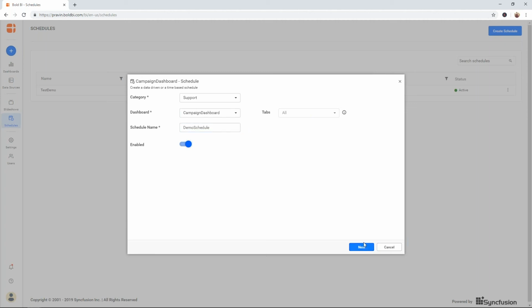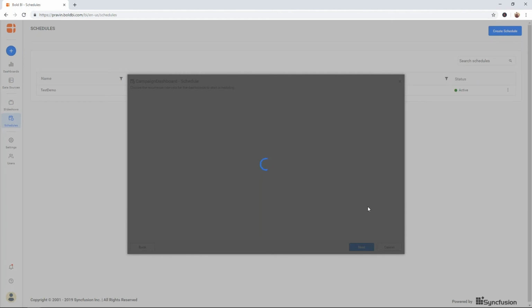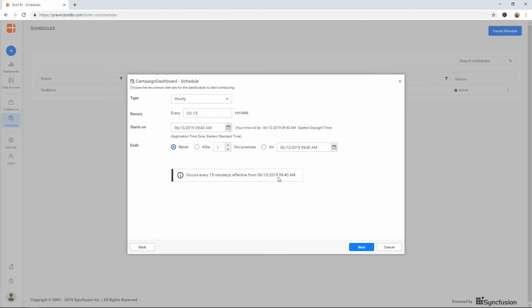Now it is going to take you to the configuration window, where you can configure the time interval in which you need the schedule. It can be any one of the options. You can choose a daily schedule, so that you can always have the dashboard mailed to you every morning. And if you want to have this schedule within a time interval, like for the next 1 month, you can configure the start and end date. So I'll just configure this as every day and it ends never, and just click the next button.